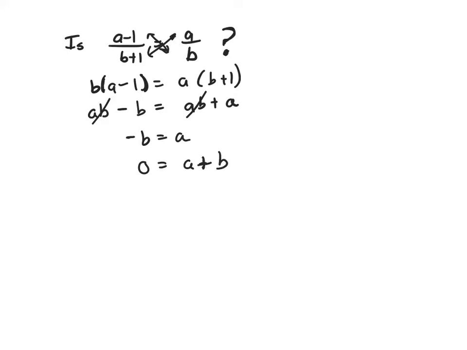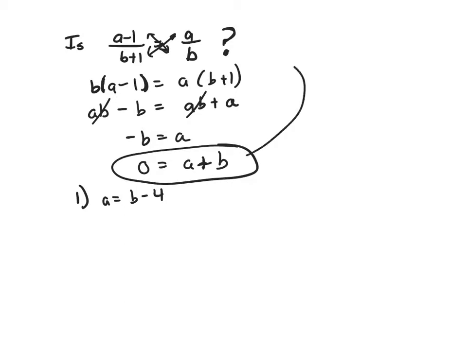All right, so if you sum a and b, you get 0. So what that means, they're opposite in sign. So if you look at clue 1, a equal b minus 4, that's not going to work. But you can easily show that using this, because 0 equals a plus b is the same thing as that. And if I let a equal b minus 4, plus b, I get 2b minus 4, and that's not equal to 0, because b is positive.